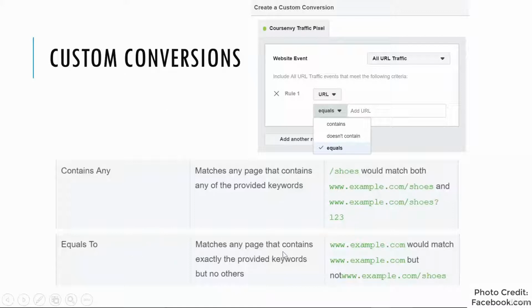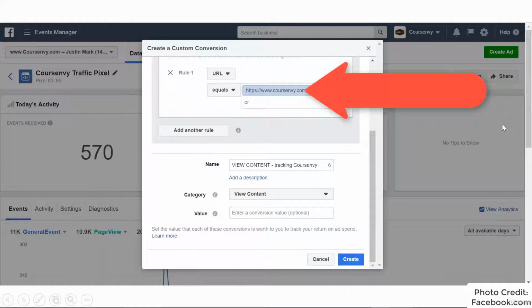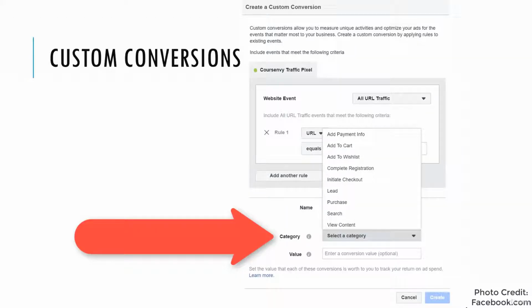So it matches any page that contains exactly that provided keyword. So URL equals CourseEnvy.com/thanks. So input those URLs. As you can see, here's my equals URL. Then we'll select the category for this conversion. As you can see: view content, search, add to cart, initiate checkout, purchase, lead.